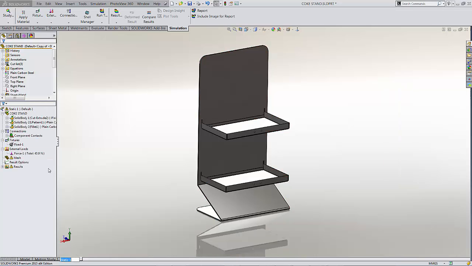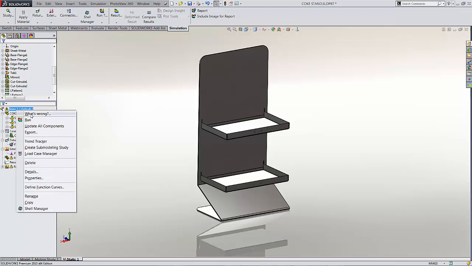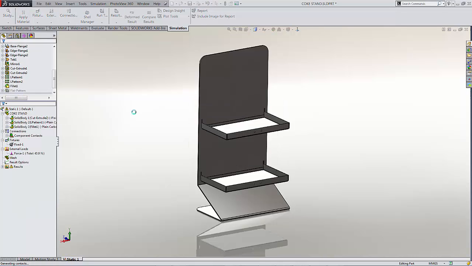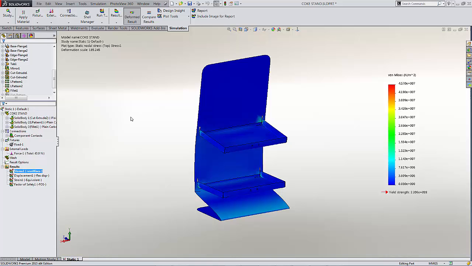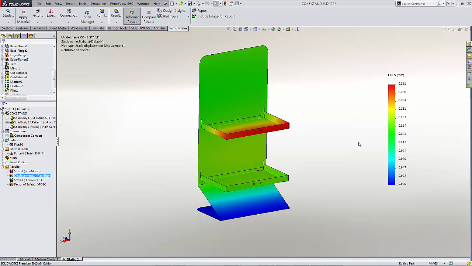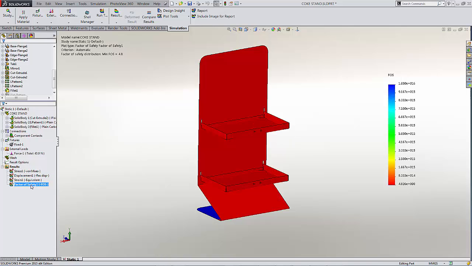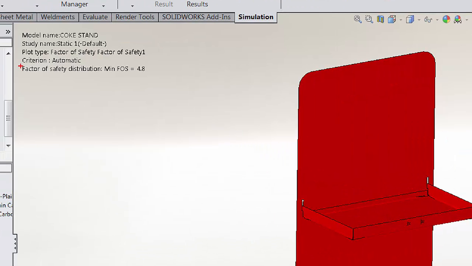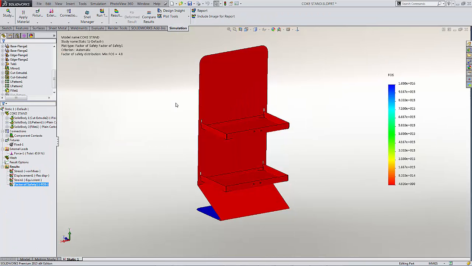I come back over to my study and rerun it. Again, it only takes a matter of seconds. The displacement, is it moving by much? Well, actually look now, it's only moving by 0.2 millimeters. So all of the flex was in this bottom fold here. So we're only getting a very small deflection now. And also the factor of safety has increased to 4.8. So I think we're going along the right lines. If I wanted to bring that down, I guess I could change this back panel to something like 2 mil, I guess.